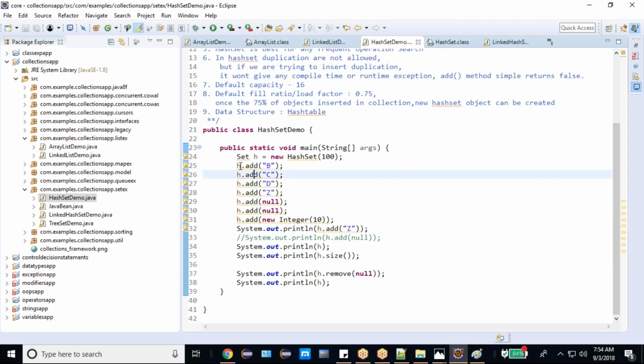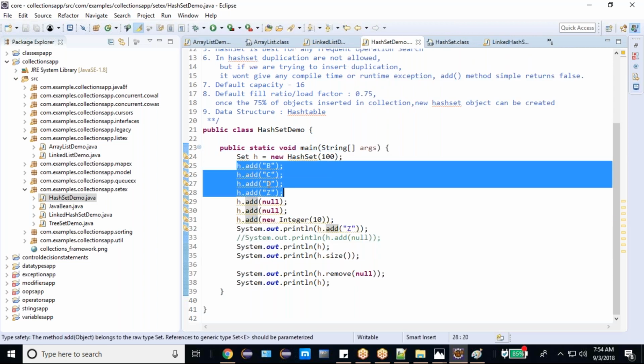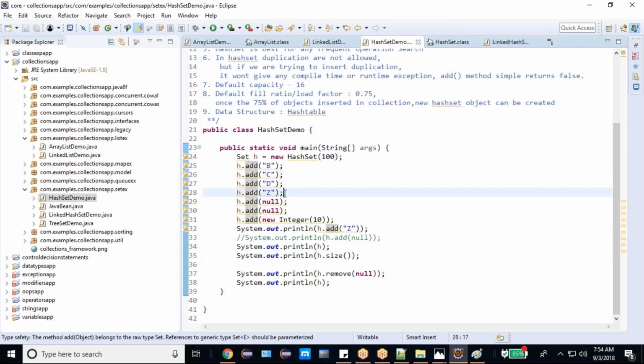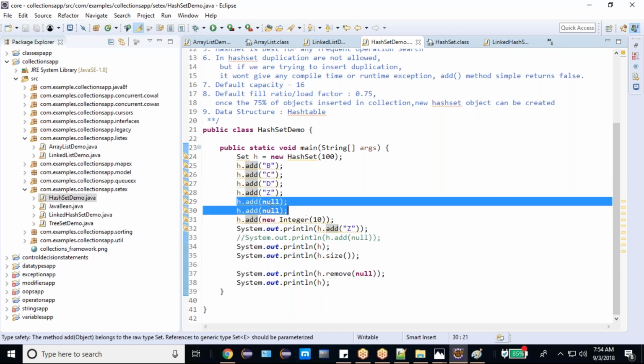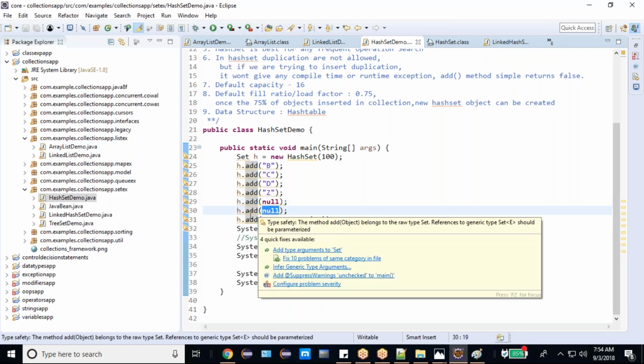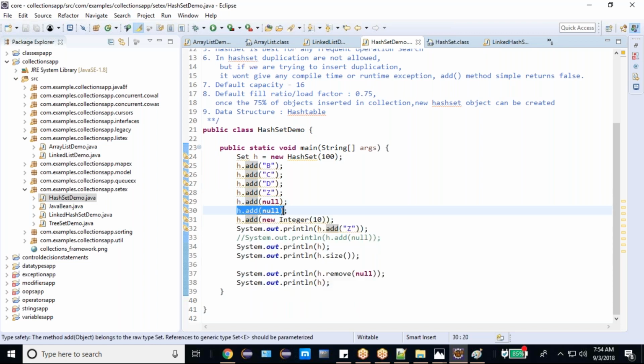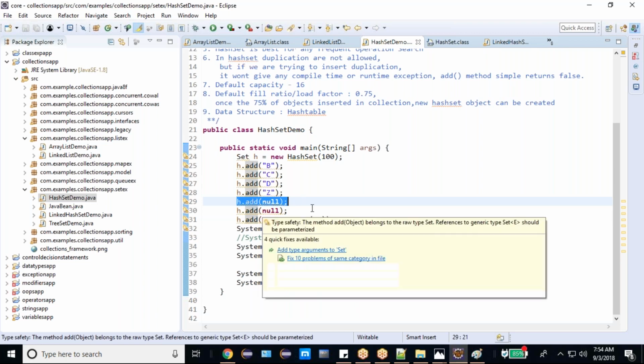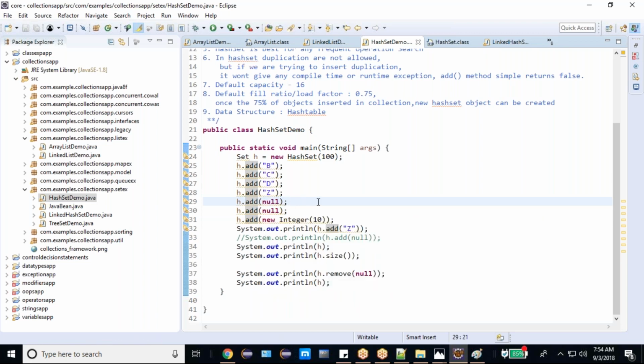Initially I stored B, C, D, Z, and I'm storing null values. First time I stored one null value, and second time I'm storing one null value. If I print this set, what will we get? Only one null value.